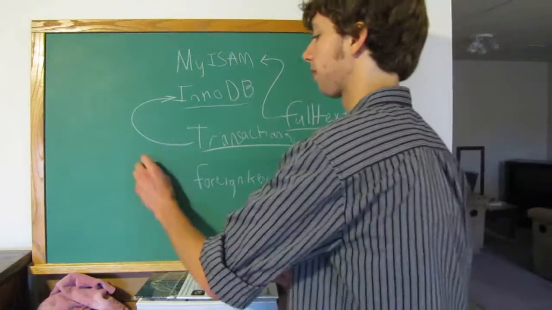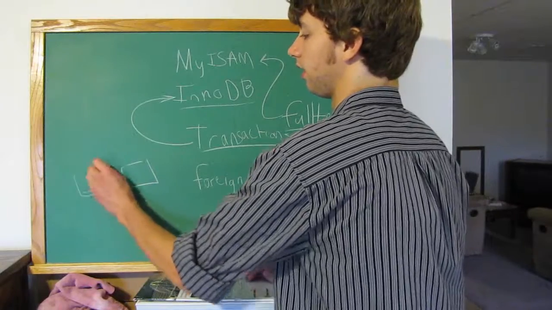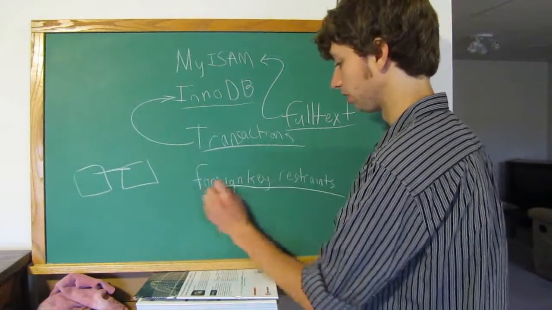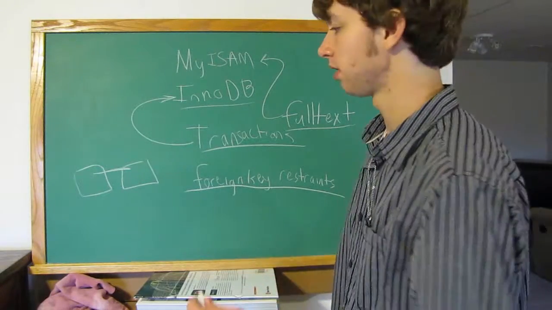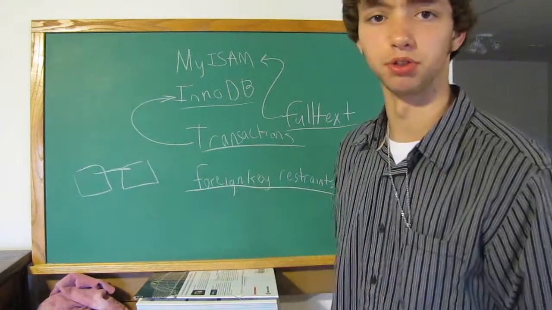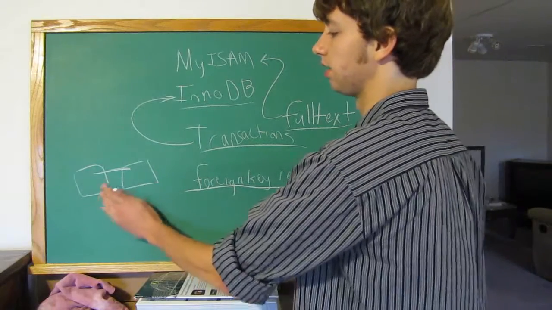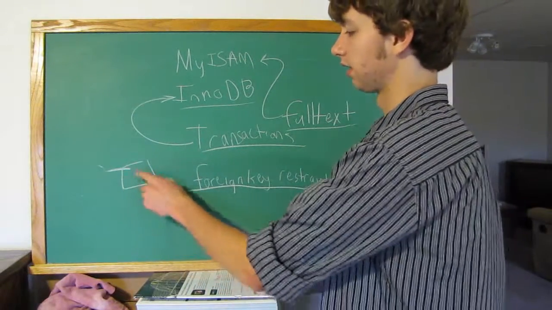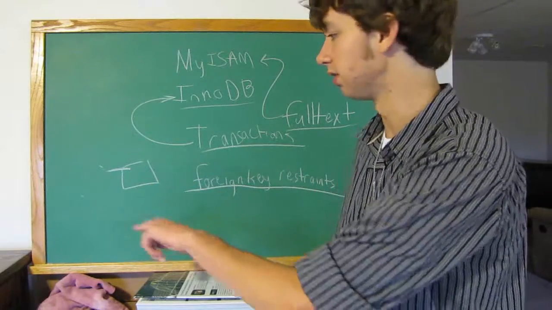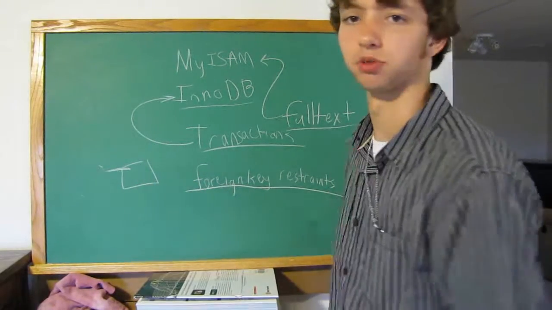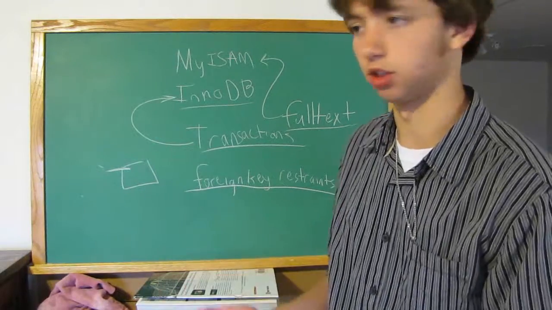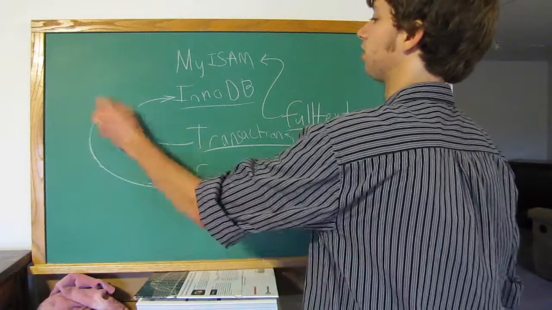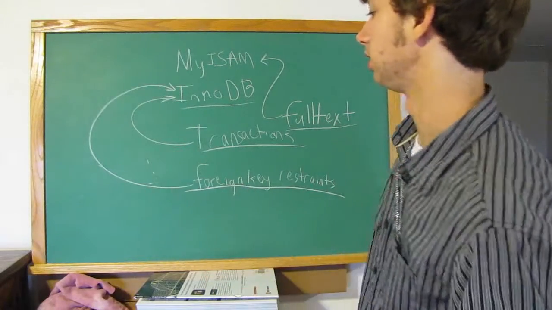So basically, if you have two tables and there's some sort of connection with the primary or foreign key, and you have foreign key constraints on, it won't let you mess up your database structure. So let's say I get rid of this table, and then this table over here says person with ID 7 bought something, and then there's no person with ID 7. Well, that's not good. So if you need foreign key constraints, then you need to go with InnoDB.